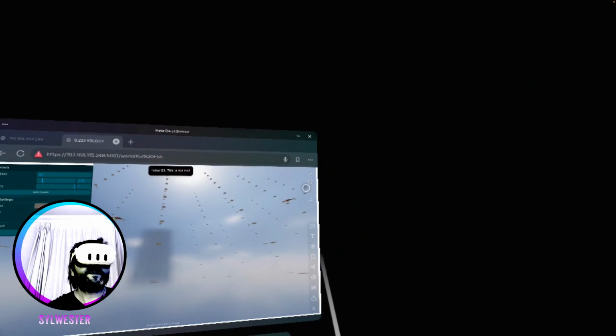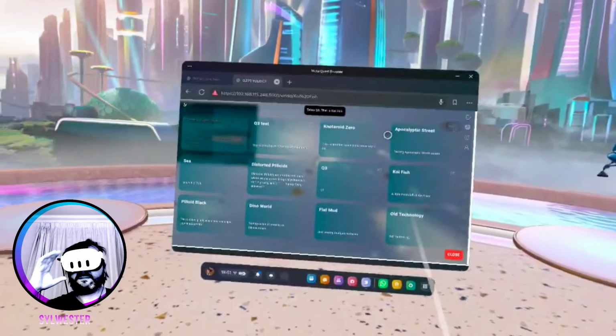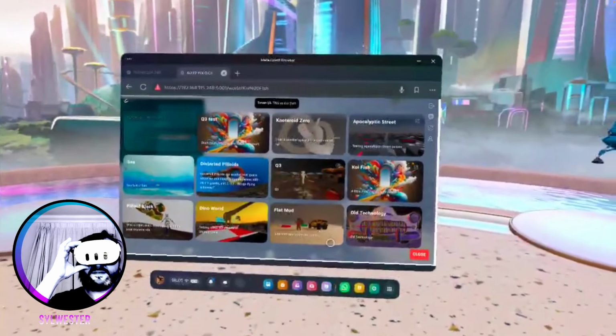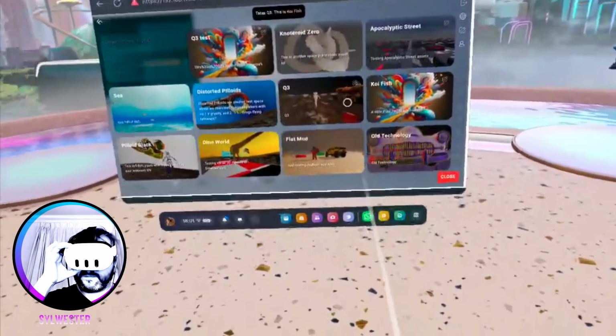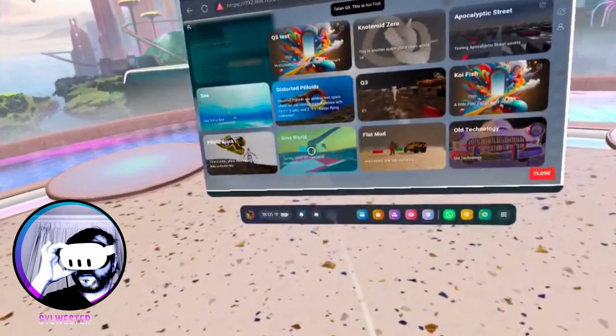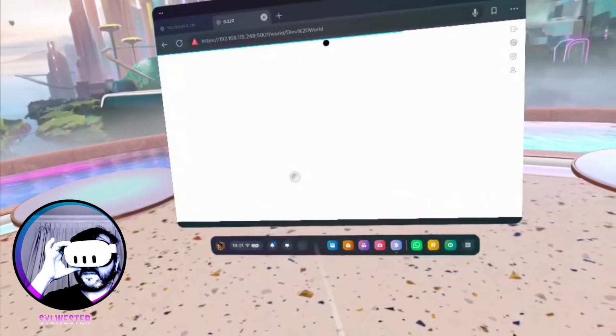So like what I'm going to do. But you can see I've got many other ideas, like let's say briefly Dino World, which is a world with a dino.